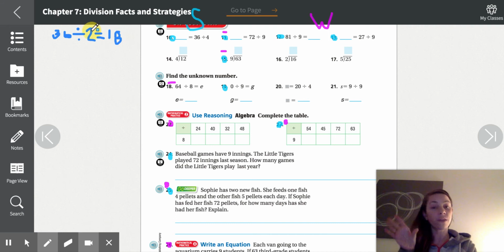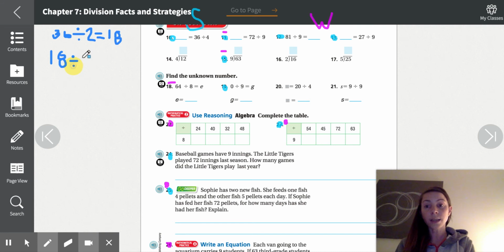But that's just my first step because I'm not supposed to really be dividing by 2. I'm supposed to be dividing by 4. So I have to do the other factor of 2. So now I've got 18 and I need to divide it by the other 2. And 18 divided by 2, I think we're much quicker at now, is 9. So 36 divided by 4 is 9.